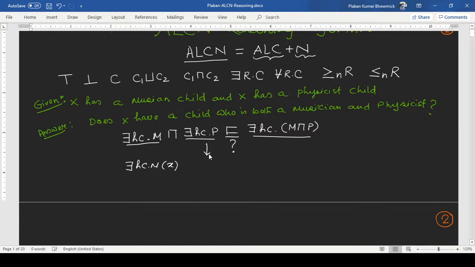And this we can write again similarly, HCP of X. X is a member of the class expression that says that someone has a physicist child, right? Now this says that X is also a member of this. So if X is a member of this and a member of this and a member of this as well, then this whole expression would be true, right? So this is what we've got to prove.